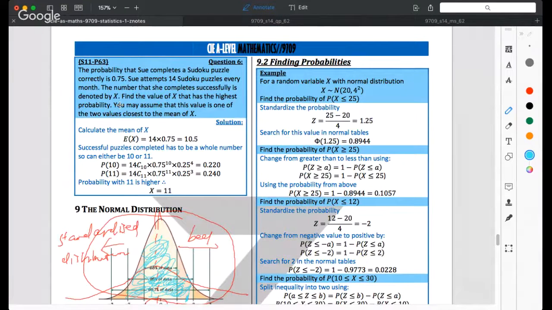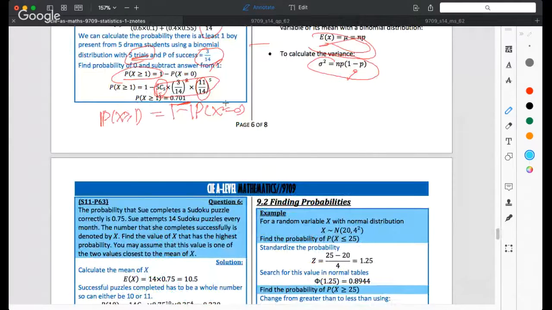Now we are seeing that for random variable x with normal distribution, x follows N(20, 16). So in this case, 20 is the mean and 16 is the variance. And find the probability of x smaller than or equal to 25. So we know that the probability of x less than or equal to 25 is just equal to the probability, and we use the standardization here. I think I will write a more detailed approach than this one, so you can see why this one works.